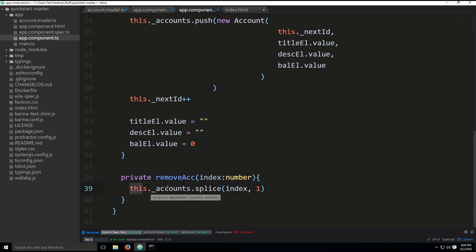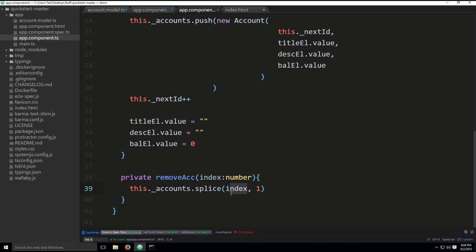So it's this dot underline accounts dot splice. Splice is the actual function that performs the deletion. And the way it works, it receives the first parameter. The first parameter is the index from where it will begin the deletion process. And the second parameter basically states how many entries do you want me to delete beginning with this one.